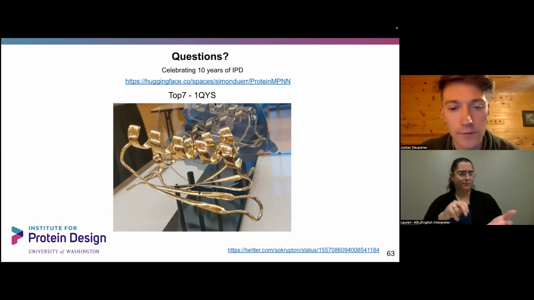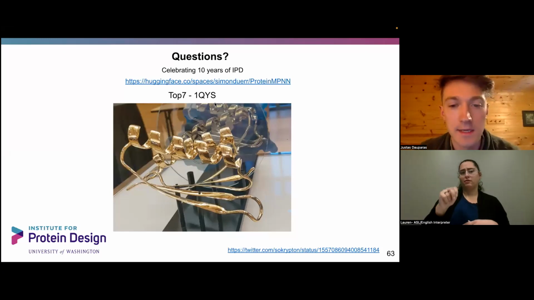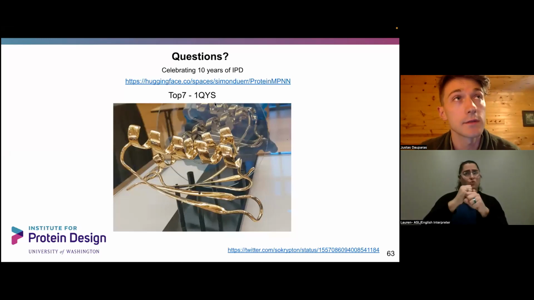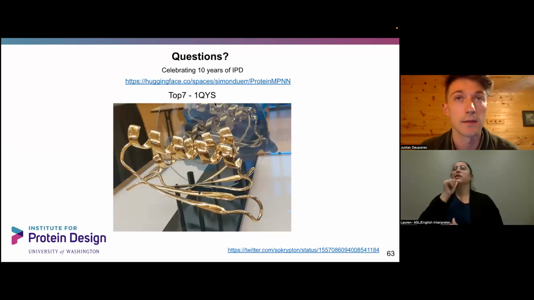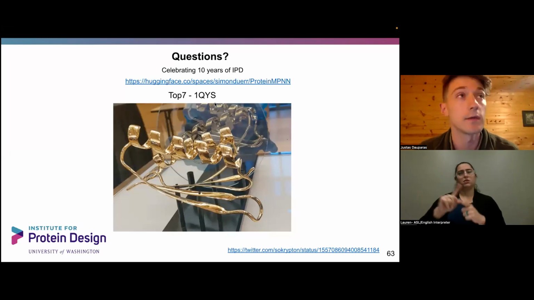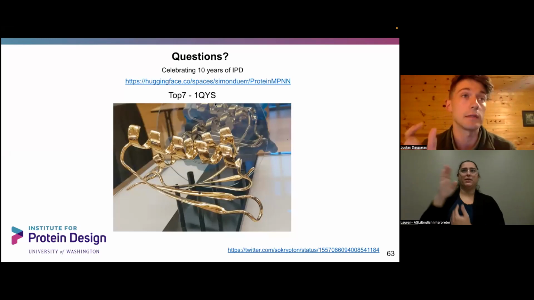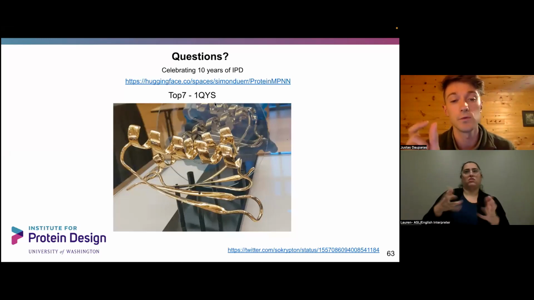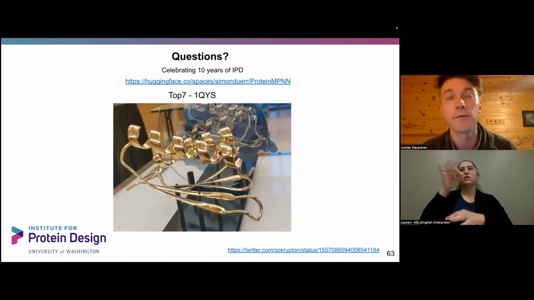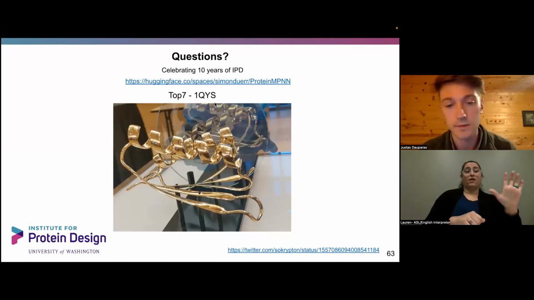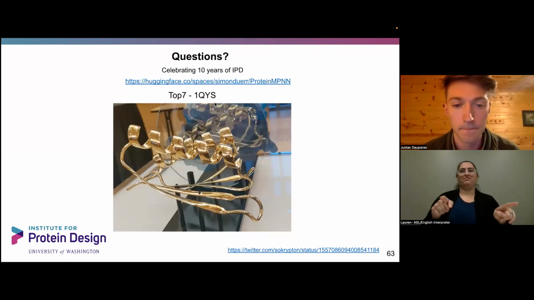Does it still work if you don't use the RBF encoding for distances? Yes, it does. I haven't used exactly just raw distances, but there are other encodings that can be used, or even discrete bins. I also tried discrete bins to get at this idea of not allowing the network to look at too small of distances, just discretizing, for example, distance at 0.5 angstroms or 0.2 angstroms. It does work in a very similar way.